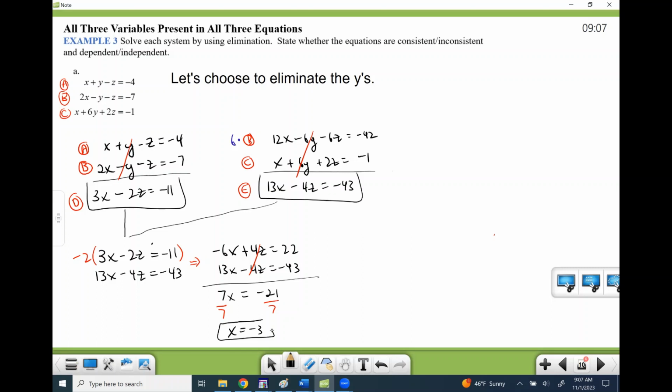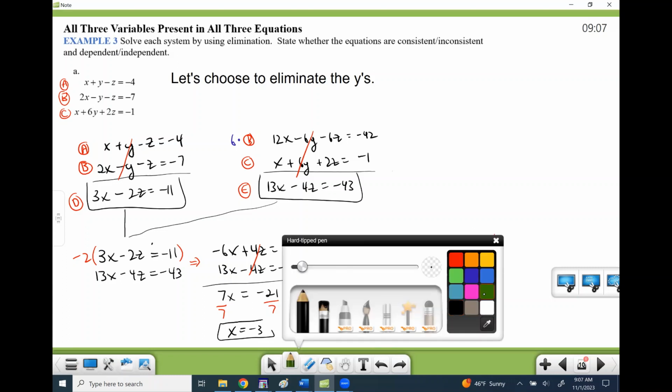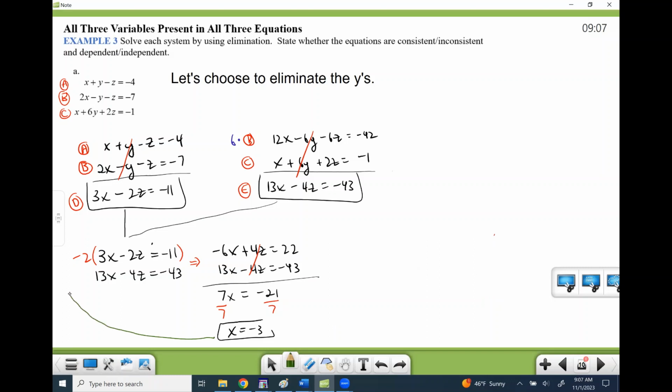All right, so now what we're going to do is you cannot go back to the beginning. That's what we're used to with the 2-dimensional ones, right? But if you think about it, if I put that x in at the beginning, I still won't know y and z, and that'll get me nowhere. So another reason why I box equation D and equation E is because that's where I'm going to take this first value I get. So let's say I pick D. I could have picked E, but D looks smaller. It looks like friendlier numbers, okay? All right, so I'm going to go ahead and substitute in a -3 for the x.